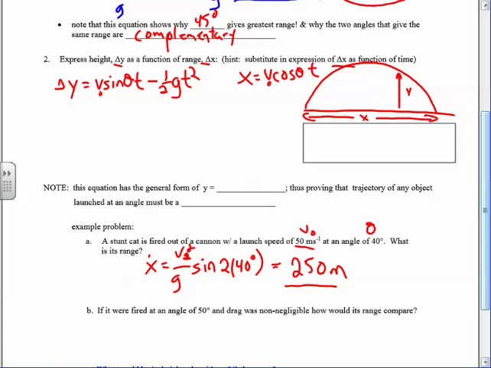This is what I want you to try on your own. I want you to take this equation right here, solve for t, and then substitute into here and simplify where you can. It's still going to look messy. It's not going to reduce down to some simple little equation, but you should come up with an answer that we'll find useful in class tomorrow. All right, good luck with that. Give it an honest effort.